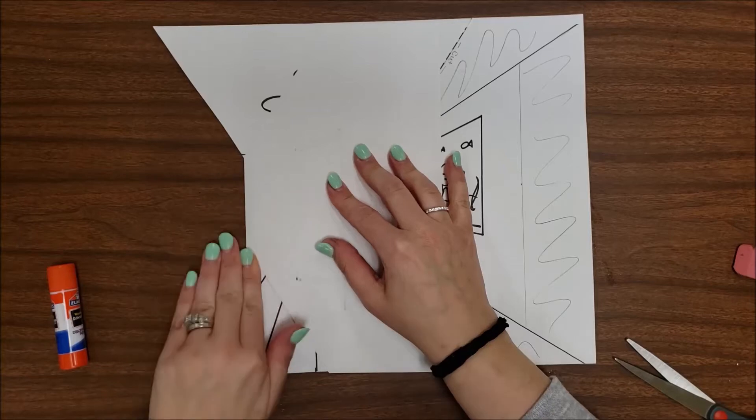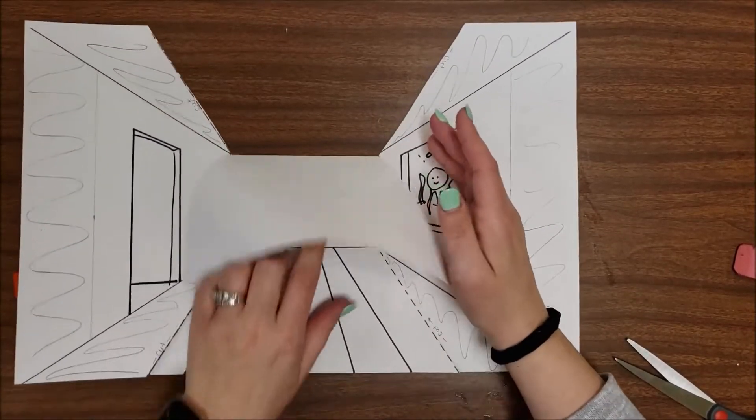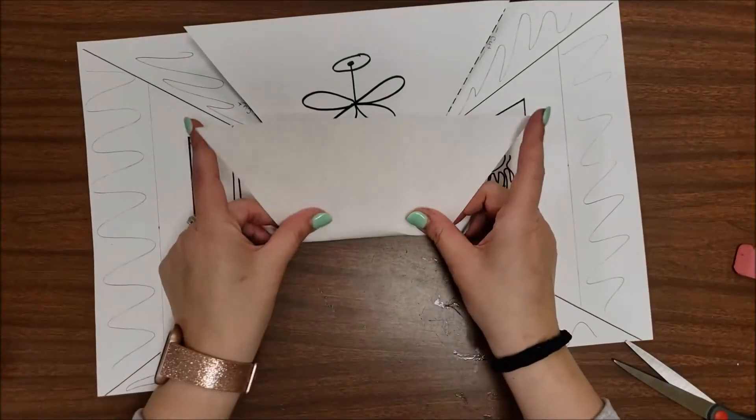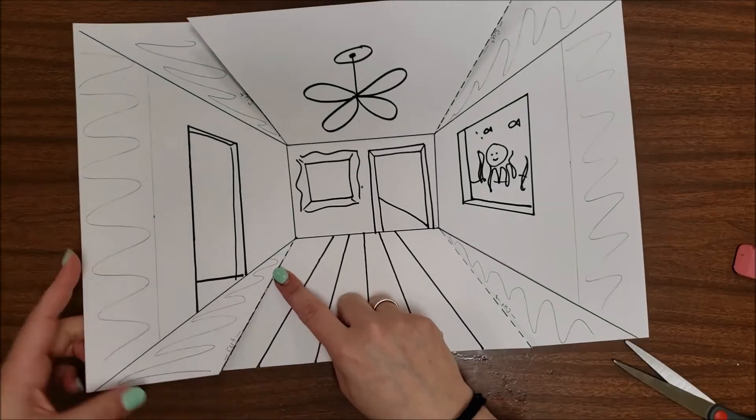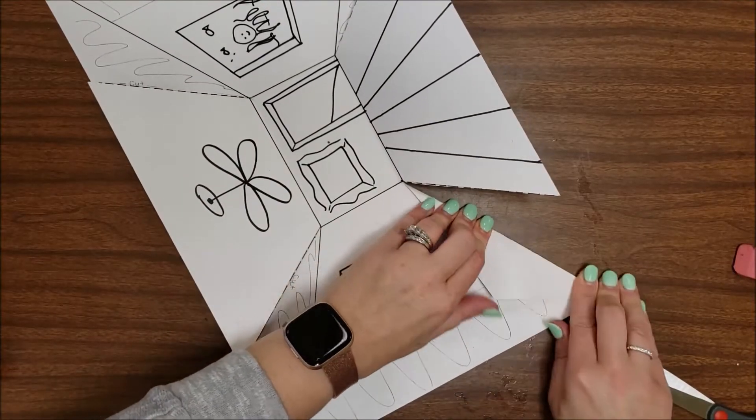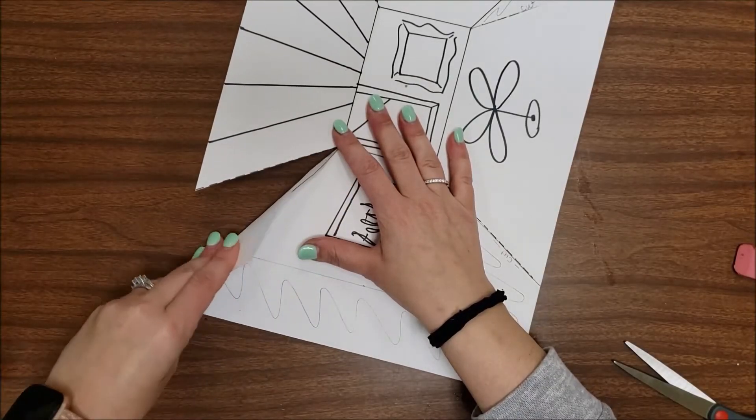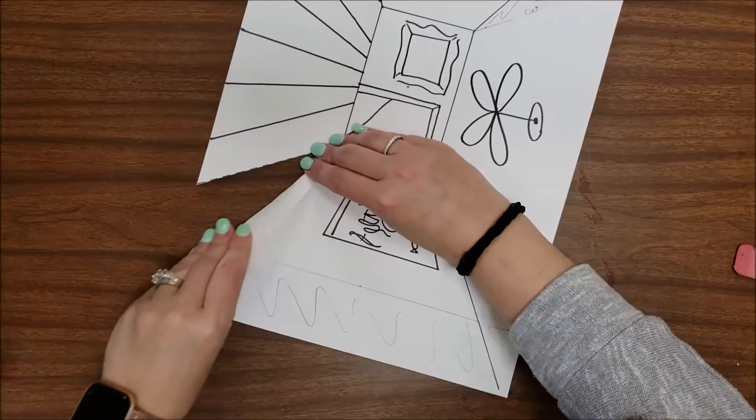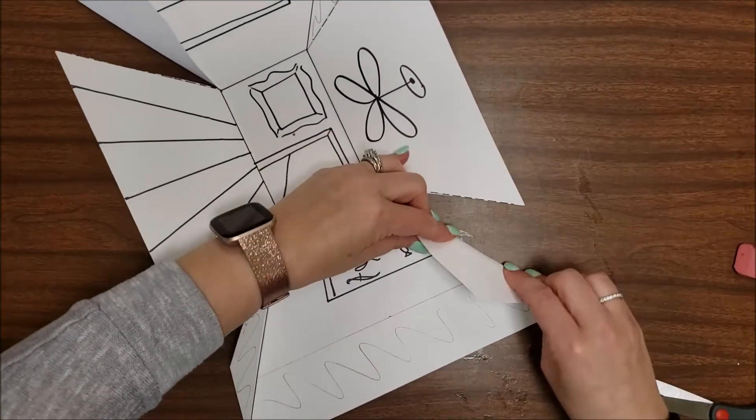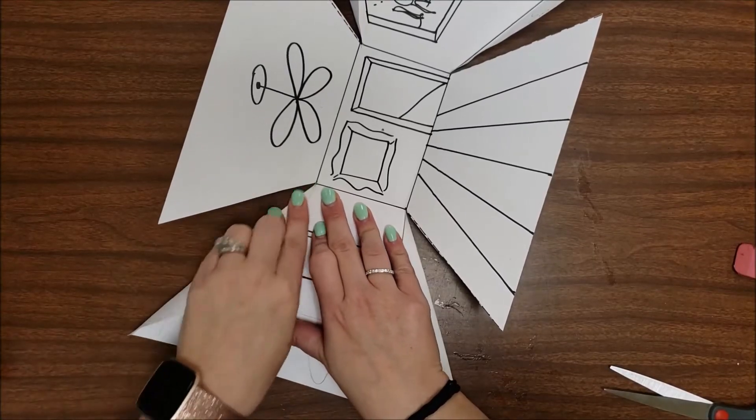Next step is to fold. First, we're going to fold each of these four flaps we've created. You're going to fold them in and crease them. Next, we're going to fold on this line. Try to do the best you can to line it up right. This paper is thicker, so it is a little tricky to get a fold exactly where you want it. It's kind of looking like a takeout box for a restaurant right now.